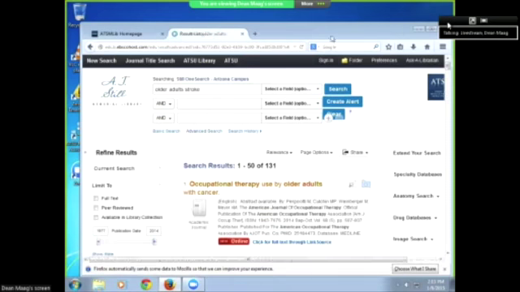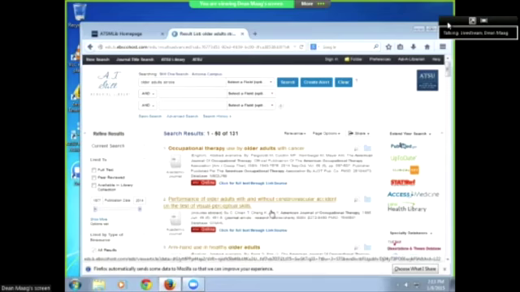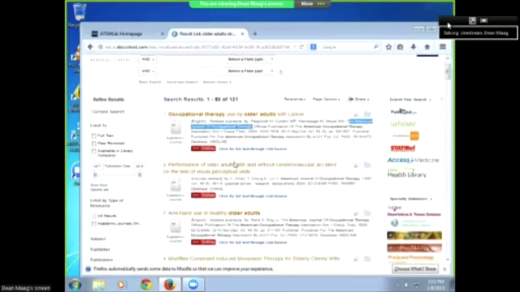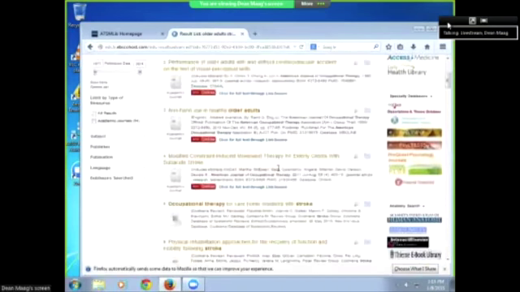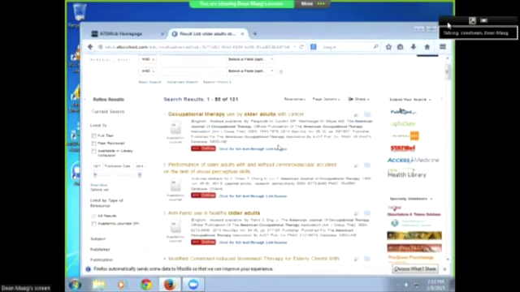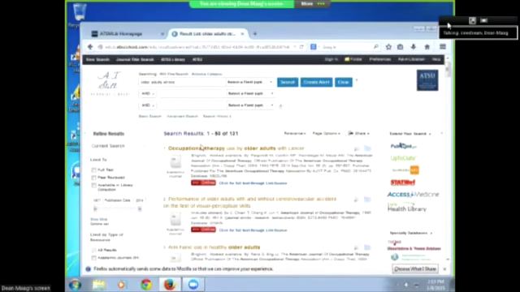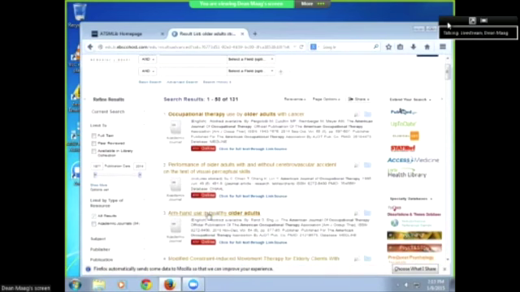And this will give me the results here. So if you see right here, the journal is the American Journal of Occupational Therapy. And it gives me a list of all the articles that have the results of older adults and stroke. So occupational therapy, I don't know how that came up, but that's just what we got, arm hand use in healthy older adults.